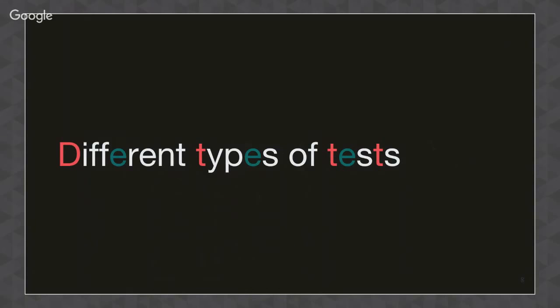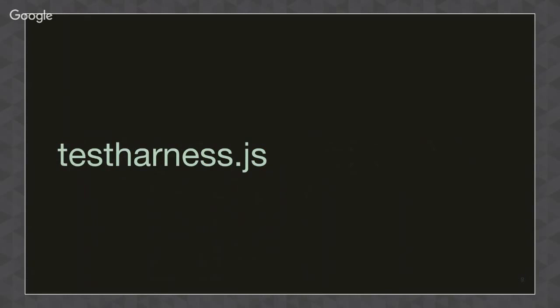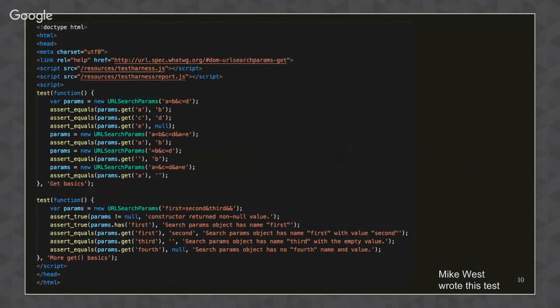There are a number of different types of tests that you can do with web platform tests. First, there are just normal JavaScript tests, which are run through a JavaScript harness that has assertions and sets up the environment and does everything. An example of such a test is this. This is something that Mike West wrote that I just got from the repo. It does a bunch of URL assertions and doesn't do anything too fancy in terms of functionality, and it's fairly straightforward.